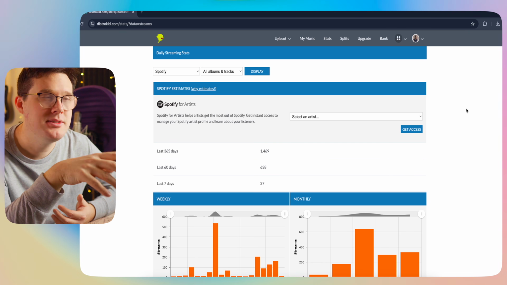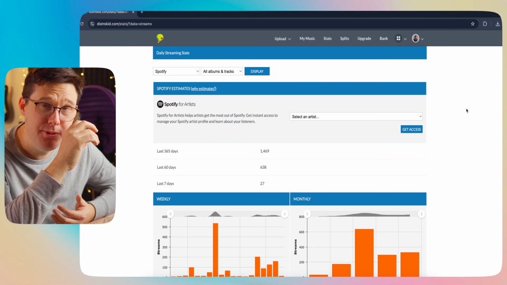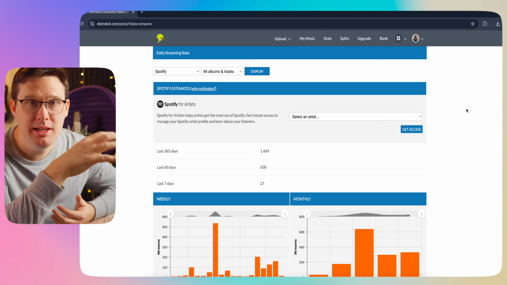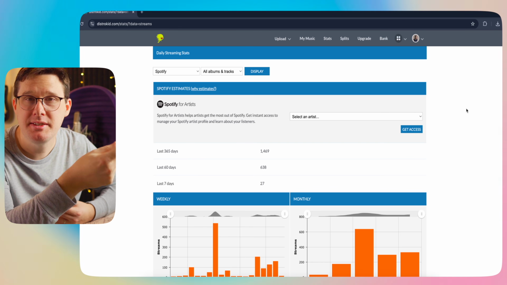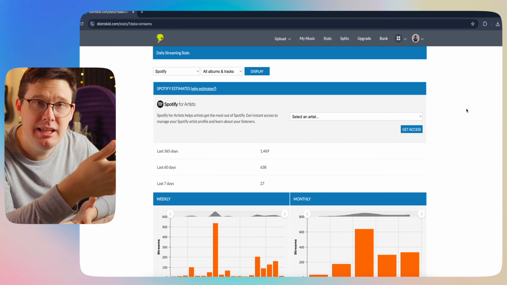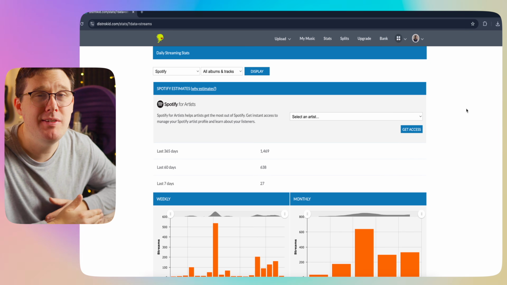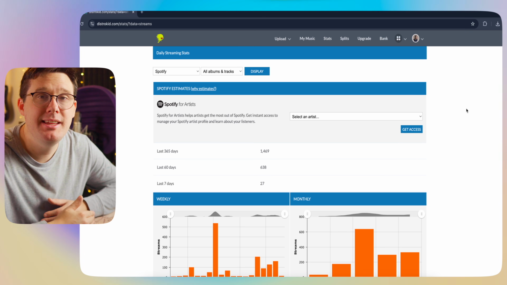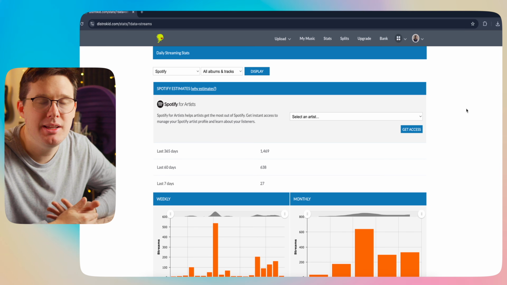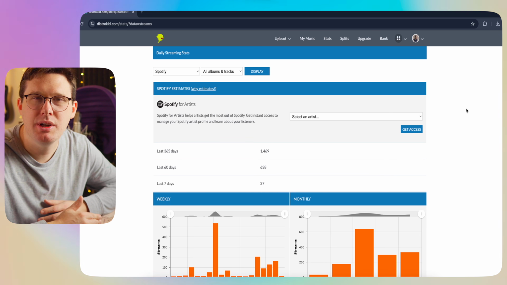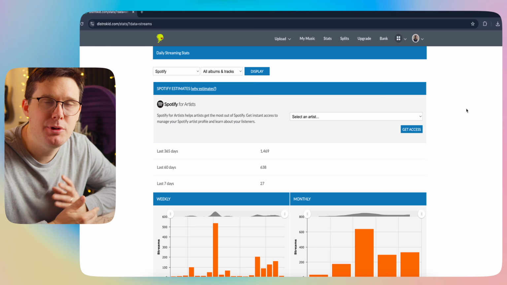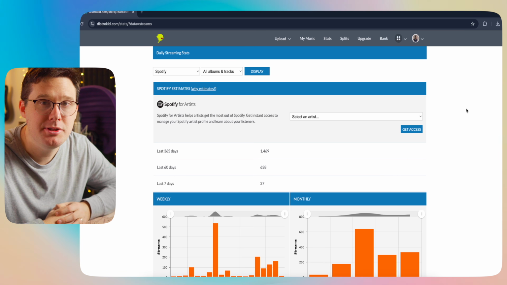Now in DistroKid, you can also look at your own stats, how much money or revenue is coming in. But just know when you're using DistroKid and streaming platforms, this is not a day-to-day updated thing. It's usually about a month or maybe even 2 months delayed in the stats. What they're doing is basically checking in the background, making sure that you're not abusing the system and that it's not a bunch of bots running your music. It does take quite a while for you to start seeing some revenue coming in from DistroKid. With that being said, those are the 3 steps to get your music up and released.